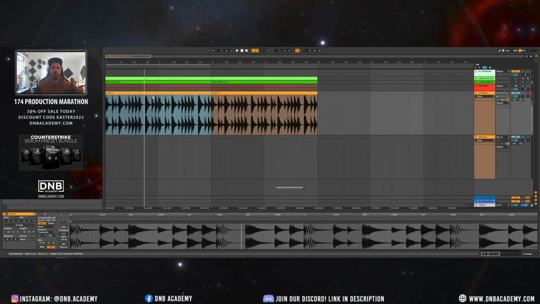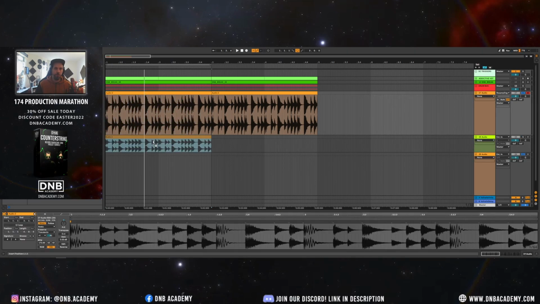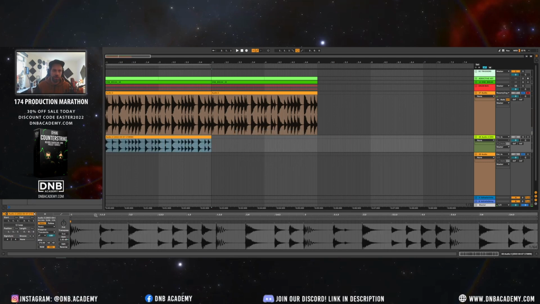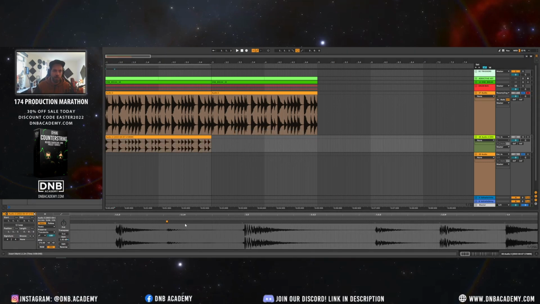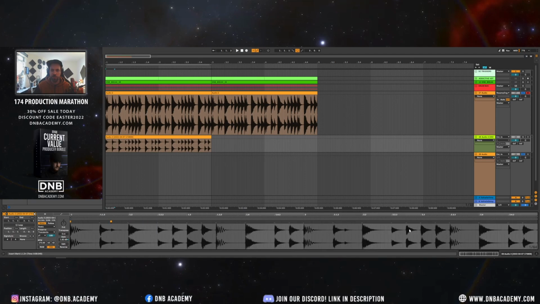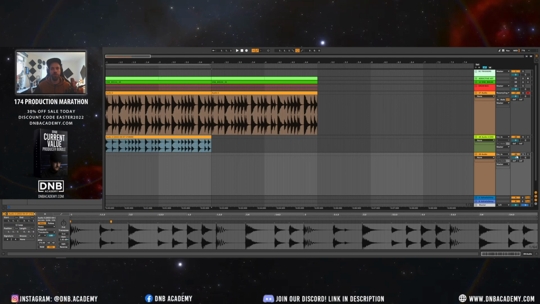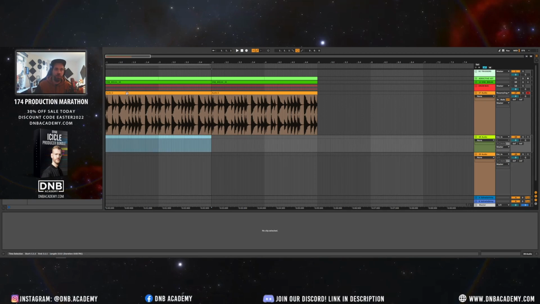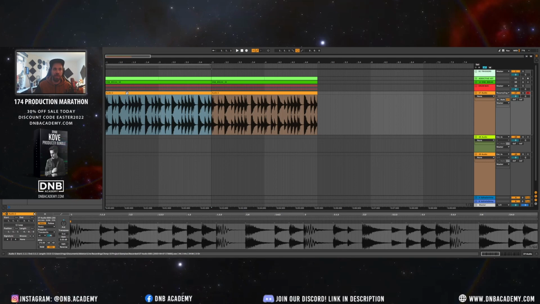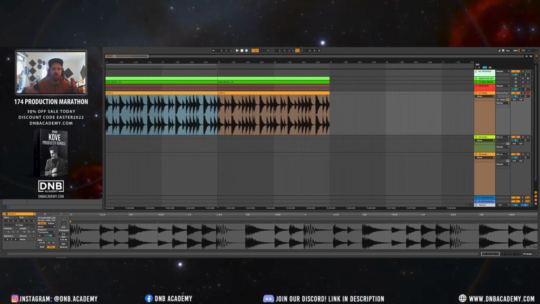If you do something like this, just make sure you pitch it up with the Beats algorithm on Ableton. I'm just gonna consolidate it, and as you can see, it creates some sort of offset hits here and there. So make sure you pay attention to that, and if you really like how it sounds pitched up and warped up, make sure you just do that. Otherwise, you'll have a lot of hits in places on the break that will make it sound way bad when you're playing it on top of another tune, for instance.